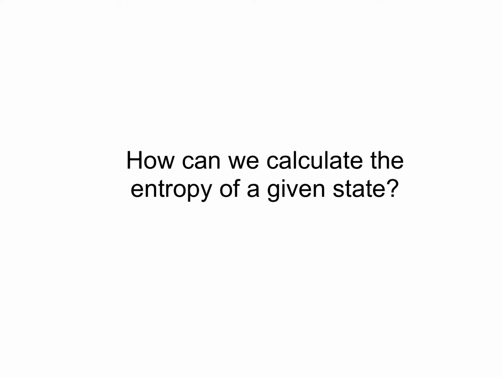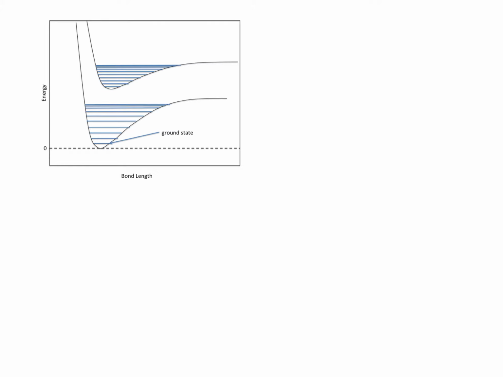Although we can only measure differences in energy and entropy, a quick glance at any thermodynamic table will show that we routinely assign a value of the entropy to standard states. How is it that we can calculate the absolute entropy of a given state? As we did with the energy, we're going to define a reference state for the entropy.